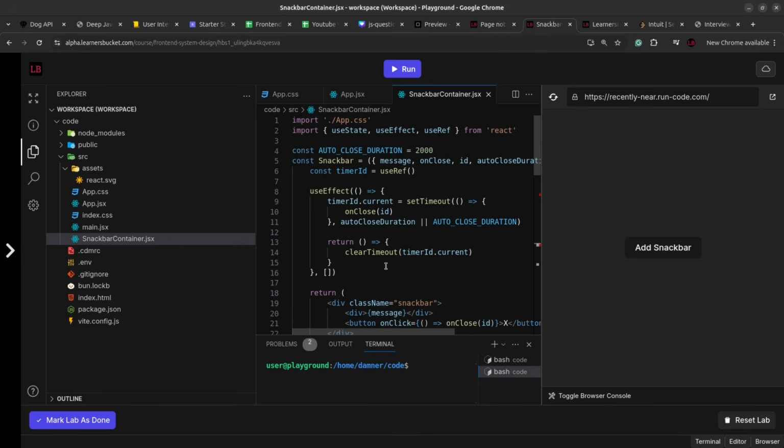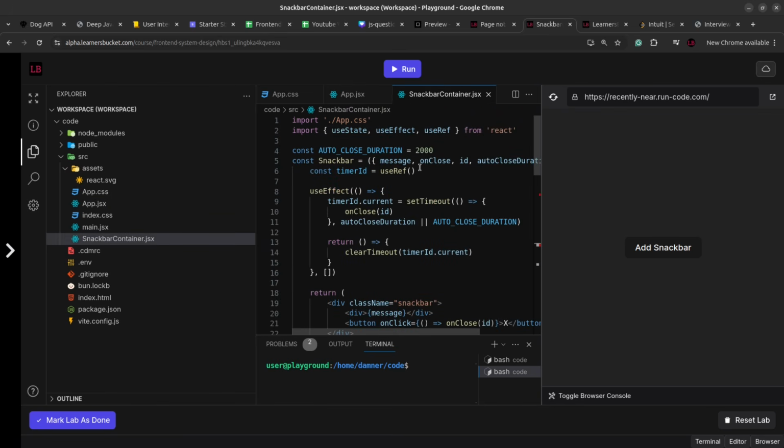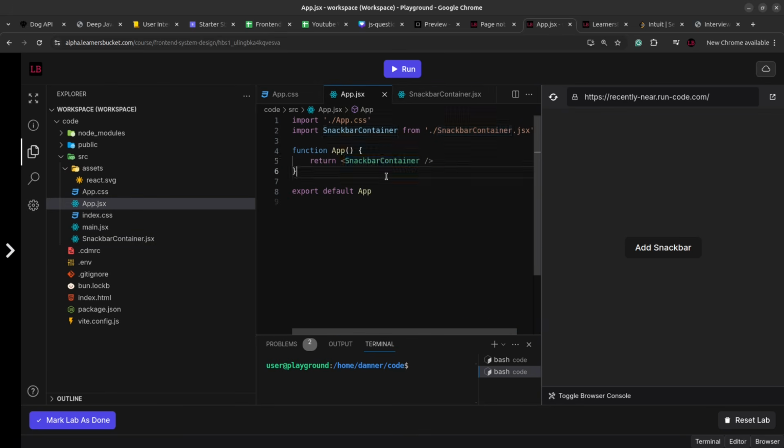So we'll convert this with the provider context. We'll follow the provider component pattern. That will also help us to create the stacked snack bar, because in the provider we can pass the stack size, and then based on that we can render it.